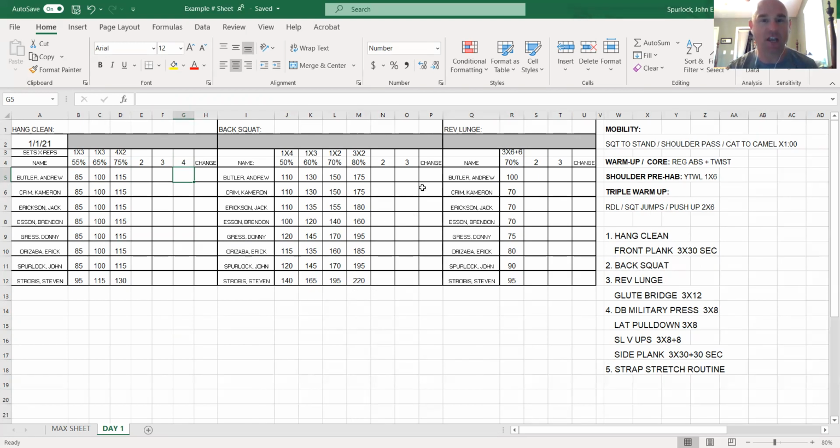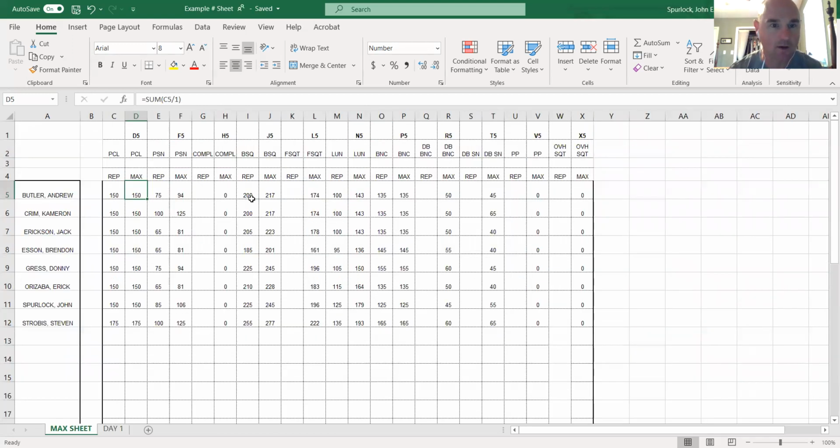So let's talk about that change column real fast, and let's do back squat as an example. So going back to the max sheet, we have back squat. And back squat is similar to the power snatch number that I was explaining earlier. So right now I have in the projected max column 92%.